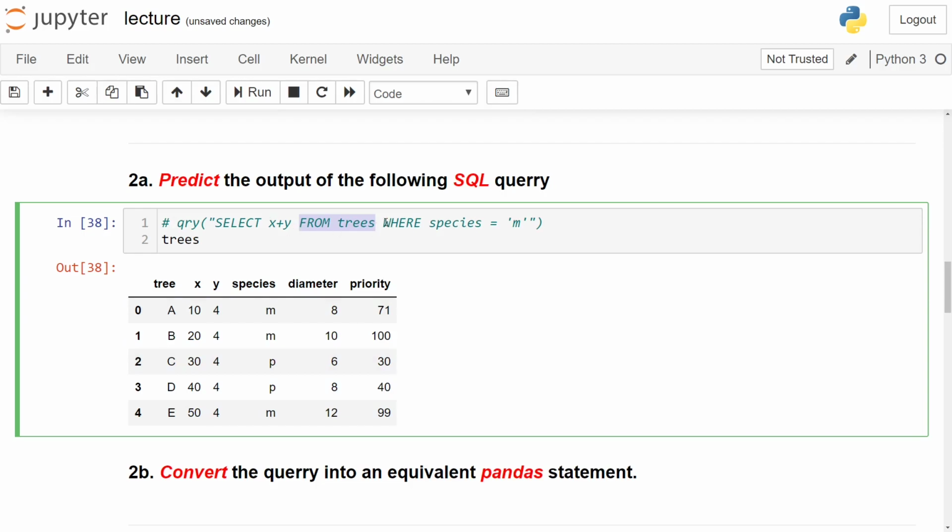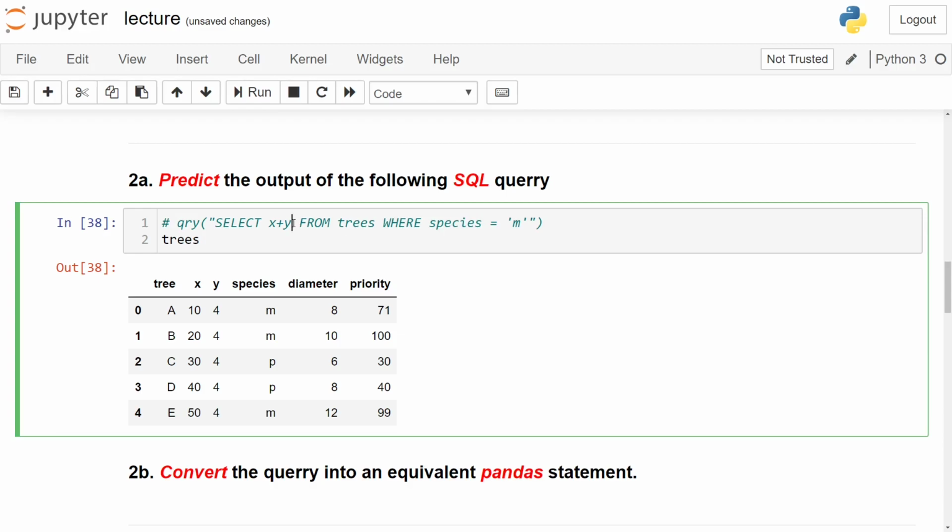And then the next thing that happens is I'm going to be selecting, using where, just some of these rows, and just the rows with the M. So where piece is equal to M, I'm going to get this row, so row 0, I'm going to get row 1, and I'm going to get row 4. So that's going to grab just those 3 rows.